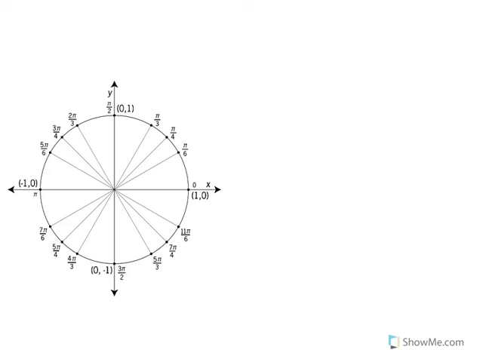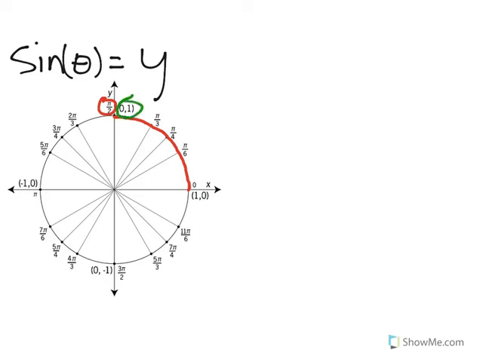Okay, so I'm sure you're all familiar with the unit circle and how it works by now. The graph of sine of x, or sine of theta, is equal to the y value on the unit circle. So as we go around the unit circle, say once we get to pi halves right here, the coordinate of this point is (0, 1), and you can see that right here. And so the sine of pi halves is 1, because 1 is the y value.